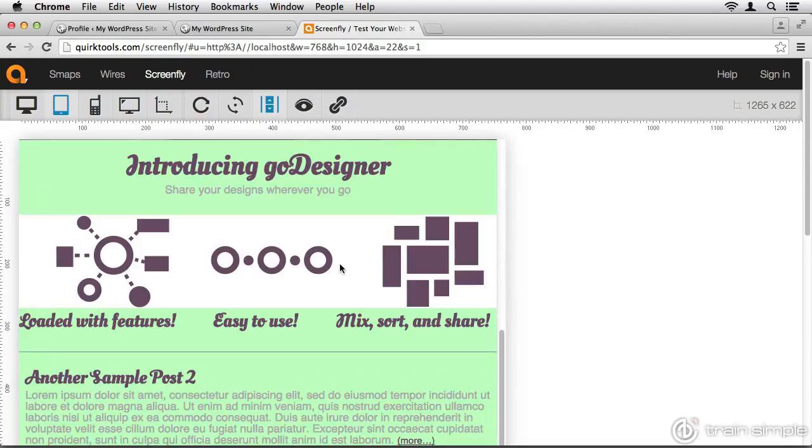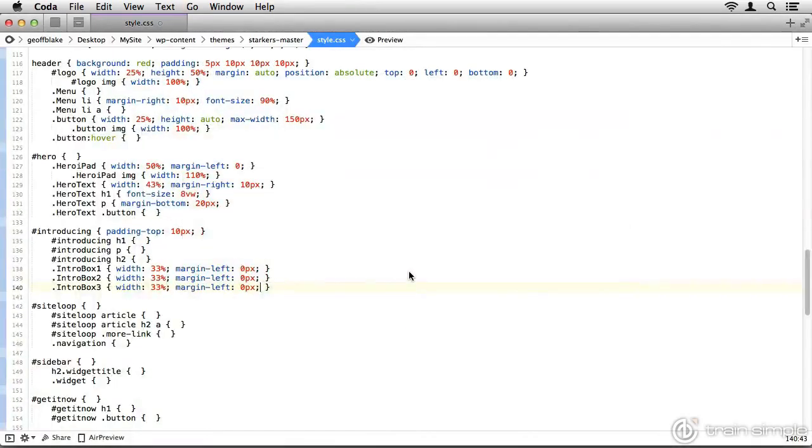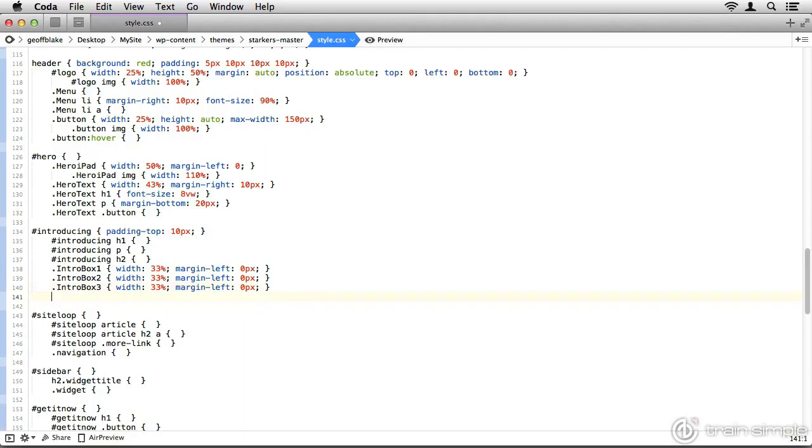We could leave everything else as is, which would be just fine, but I think I'm going to push it a little bit further. I want to adjust the size of these 3 graphics, and I'm going to do so by creating a new rule, a compound rule, that's going to control these 3 images, okay? So give me a moment. I'm going to head back over to my external style sheet, still inside the medium resolution media query. And then just underneath intro box 3, this is where I'm going to create this new compound rule.